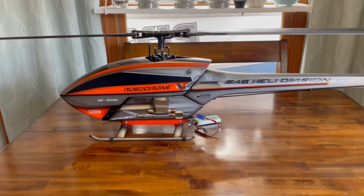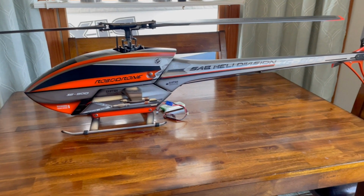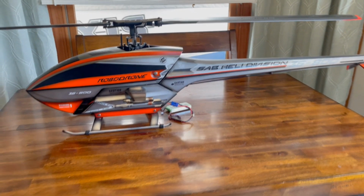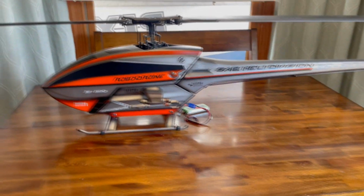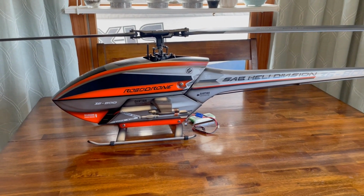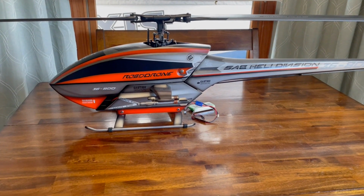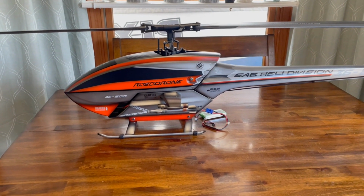So, just wanted to do like a final thought type of thing on the build overall, and go over just a few things. There's not a lot. I gotta be honest, this thing is truly a work of art. It really is. As far as the build goes, there were no parts missing. Every single little nut, washer, and bolt was there. Sometimes I thought maybe something was missing, and then I just found it in another bag, or it was just a matter of following the directions, to be honest.